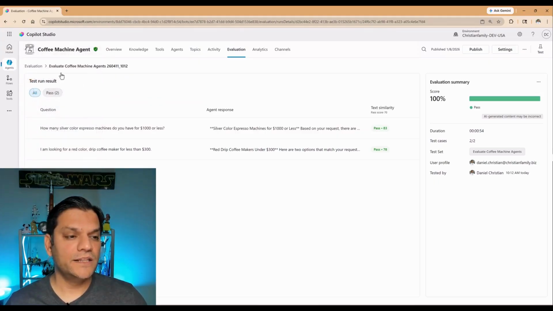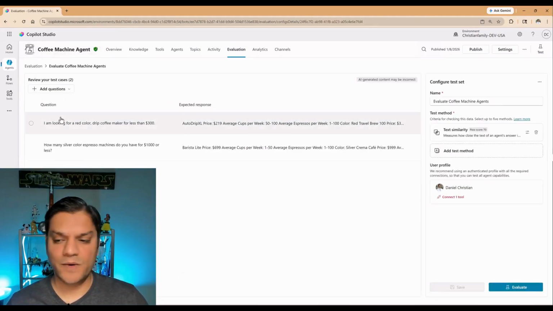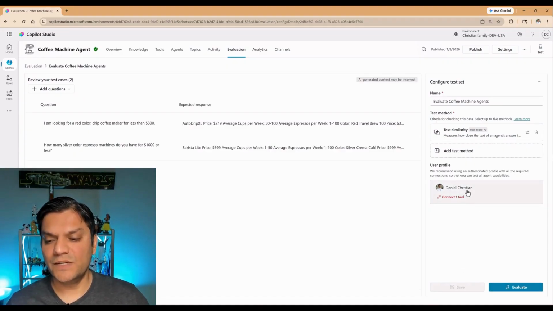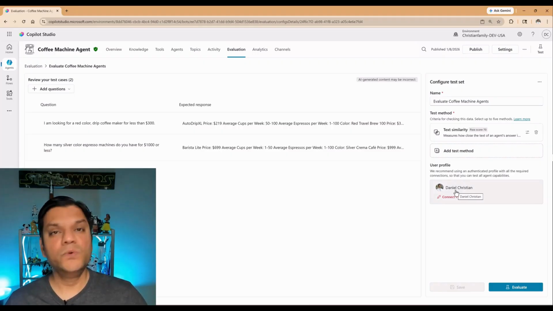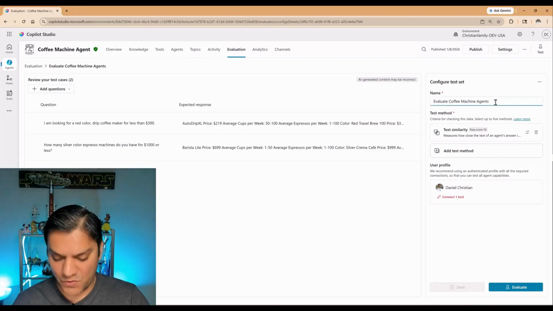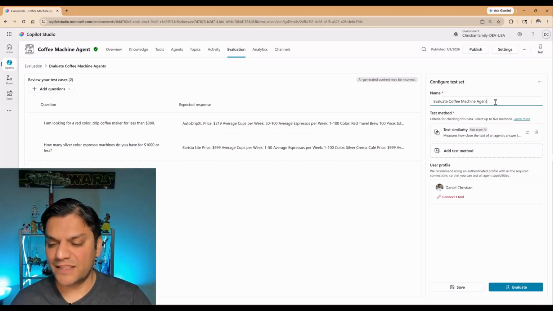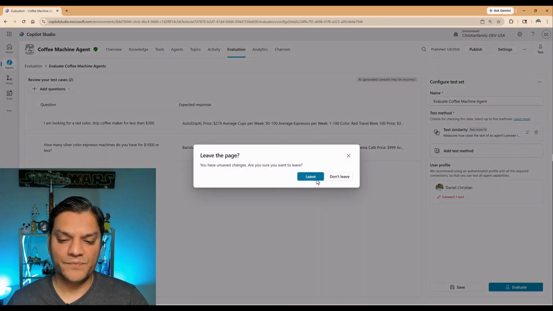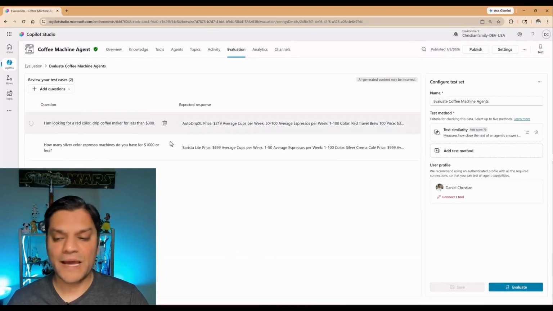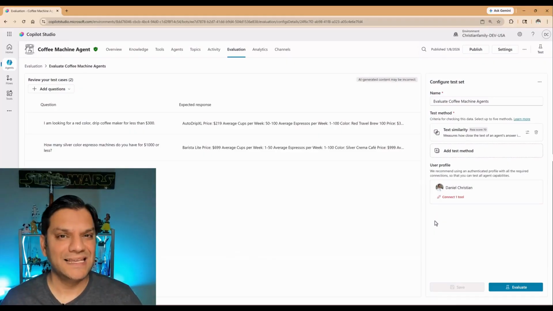When we came back over here in the initial evaluation that I was doing, so let me go back over here. I had noticed that for some reason my user profile did not get saved, because remember when we added it, the save button was grayed out. So even though I added the user profile, it did not get saved. So my tip to you is when you're adding this user profile, do something like random. You come back over here, you just go ahead and change that text a little bit, something like that. You want that save button to show up, all right? After you click on the save button, go out somewhere. Like I'm going to say leave, go out, come back in and make sure that your user profile is saved successfully, all right?